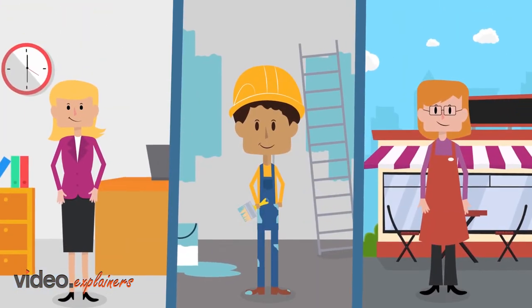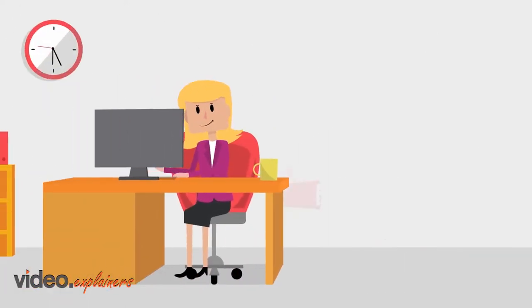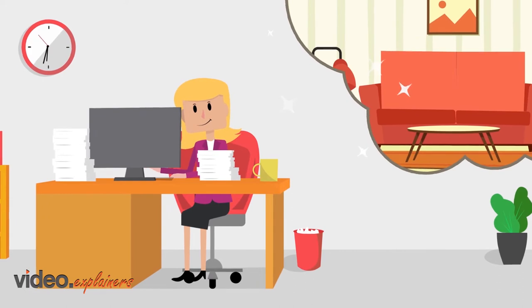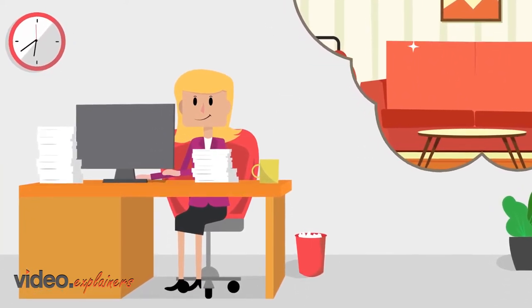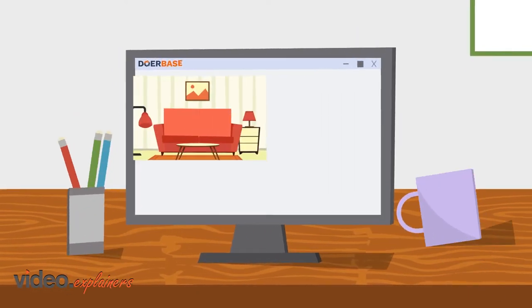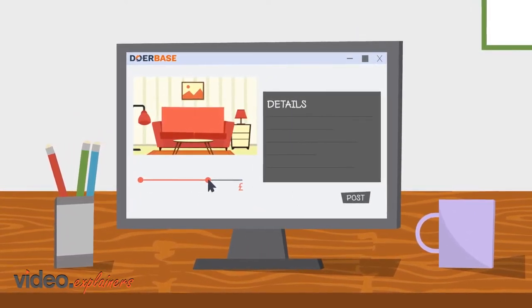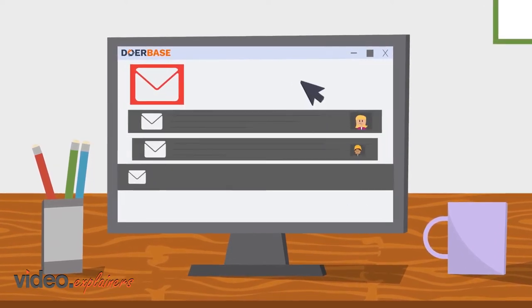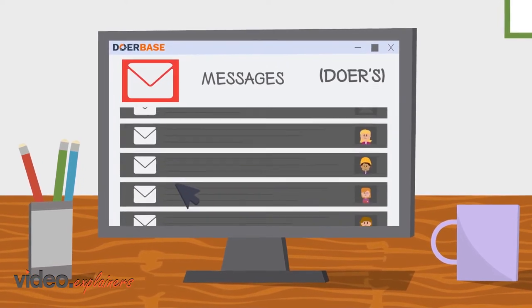How? Let's meet Clara, Peter and Jane. Clara is a busy full-time accountant. She dreams about upgrading her living room but she needs someone who could make her wish come true. She posts a free ad on doobase.com detailing what needs to be done within her budget. Once the task offer was up, she immediately begins to receive messages from registered doers.